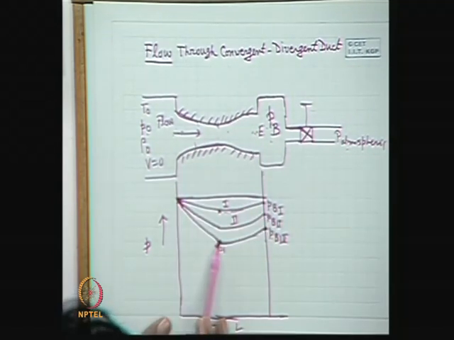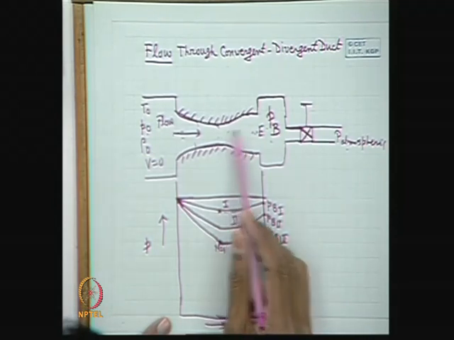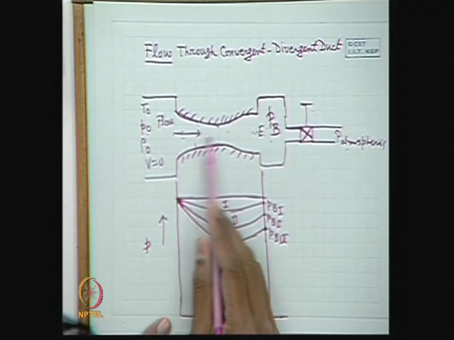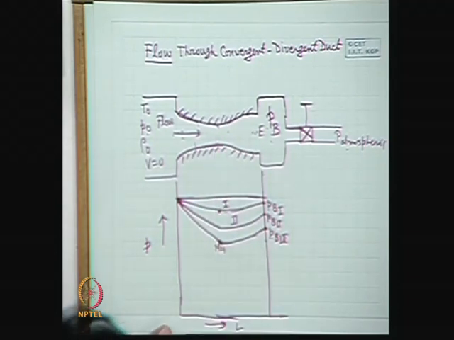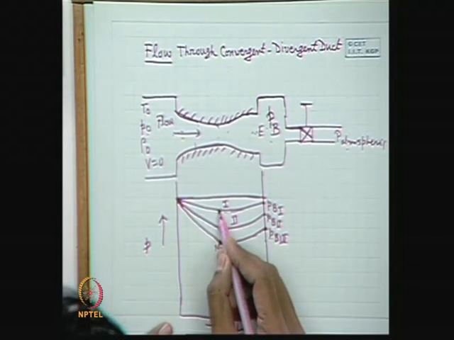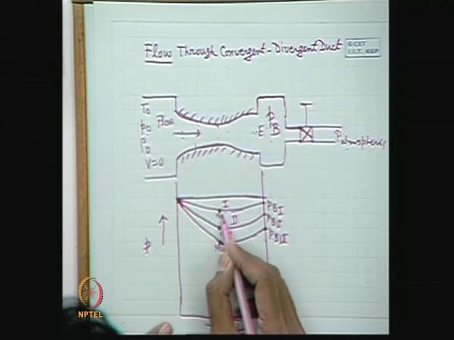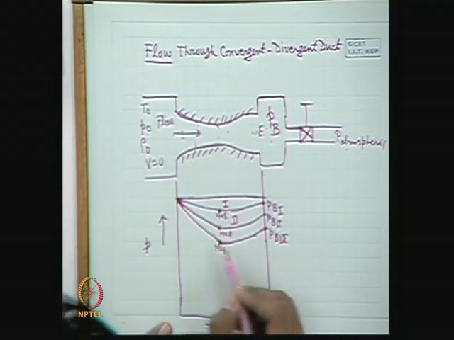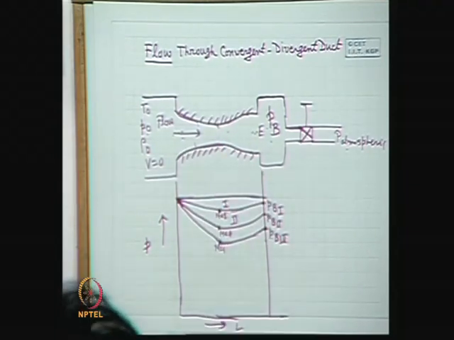Initially the reduction in pressure is associated with an increase in velocity, and finally an increase in pressure or reduction in velocity in the divergent part, with the attainment of sonic velocity. That means the flow velocity equal to the sonic velocity, that means with the attainment of M equal to 1 at the throat. So in that case, the maximum Mach number was less than 1 so far. That means it was in the incompressible region, it was in the subsonic compressible region. Now the sonic condition has been achieved at the nozzle.